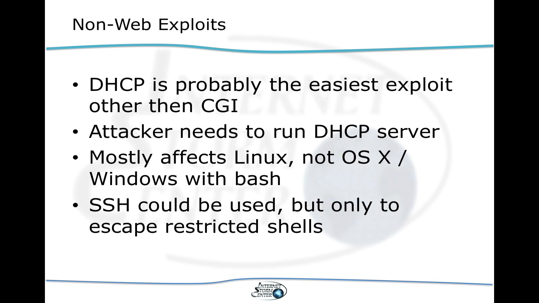OS X itself does not have a packaged update yet. As far as exploits go, other than CGI bin, probably the most dangerous one is DHCP on Linux. The DHCP client will pull parameters from the DHCP server, set up environment variables with those parameters, and then similar to the way CGI bin does it, it will call scripts — and many of those scripts are written in bash. So you could be exposed just by retrieving DHCP leases from an untrusted DHCP server. An attacker exploiting this against an internal network would have to set up a rogue DHCP server.